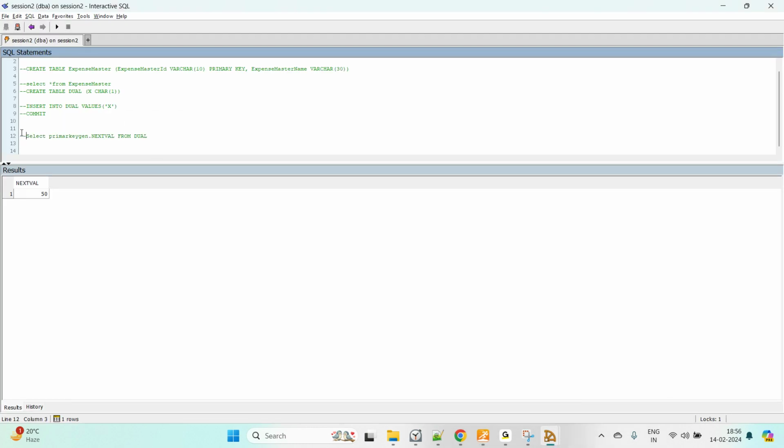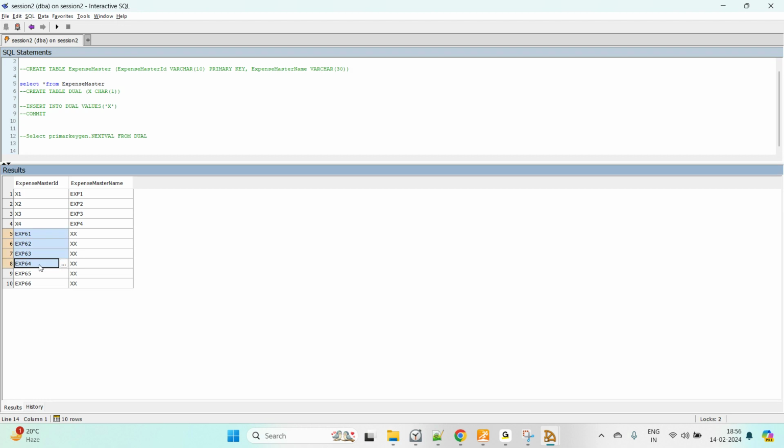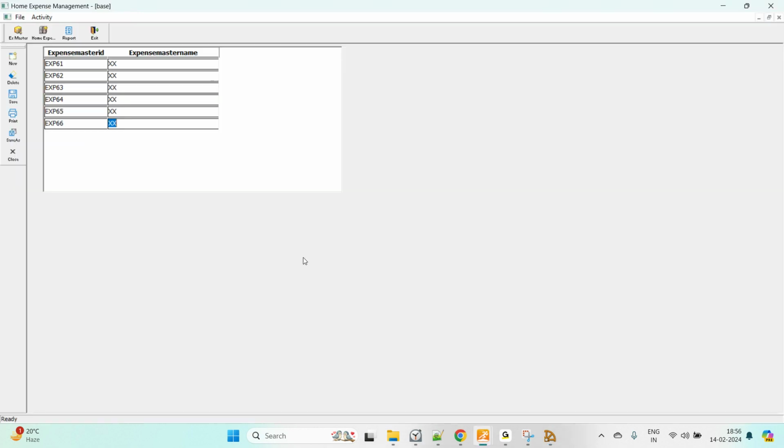So you know this one. So primary key will never be repeated in that case. So you will not get any error, and even your user will not have to think what should be given as the ID. He should also focus only on name. Make sense?